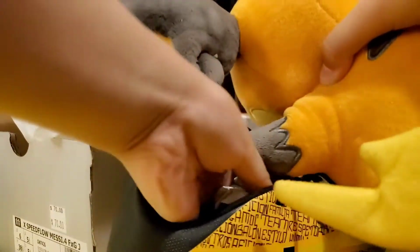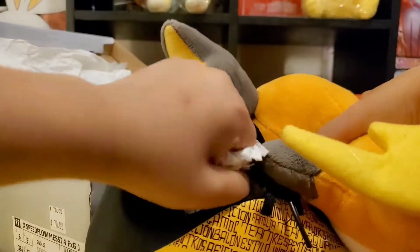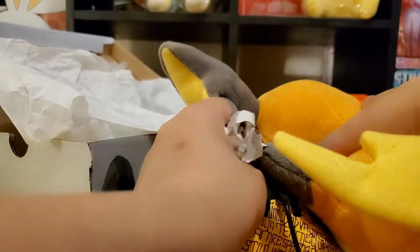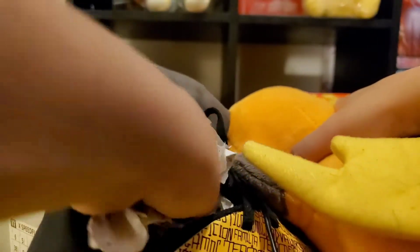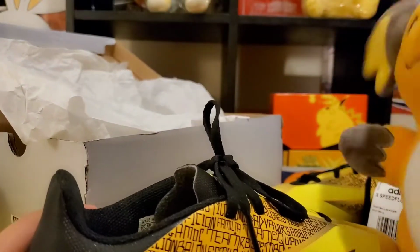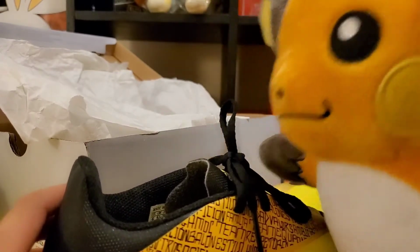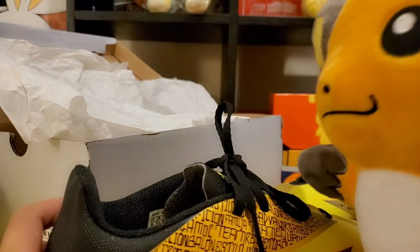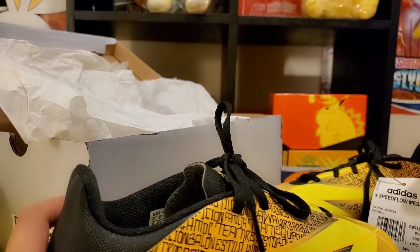Okay, 3, 2, 1, go. I'm holding the shoe. You pull it out. Oh no, the paper's ripping and it won't come out. Trying my best. I got it out, Raichu. Yay! That's what you call teamwork, right? Yes, that's teamwork. And let's get up to the review. Yeah, I'm gonna stand here and look.